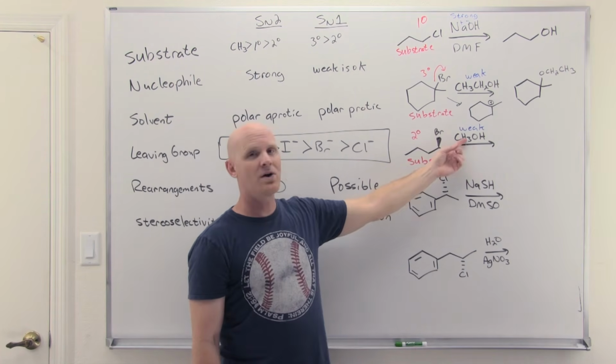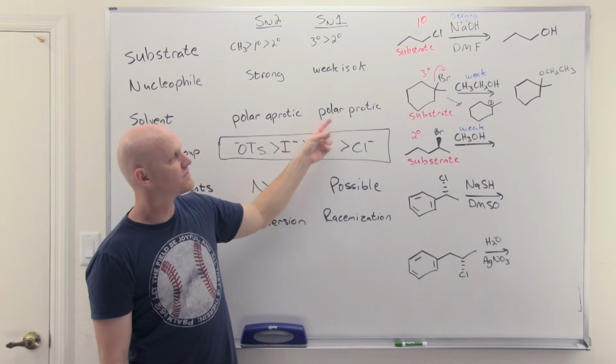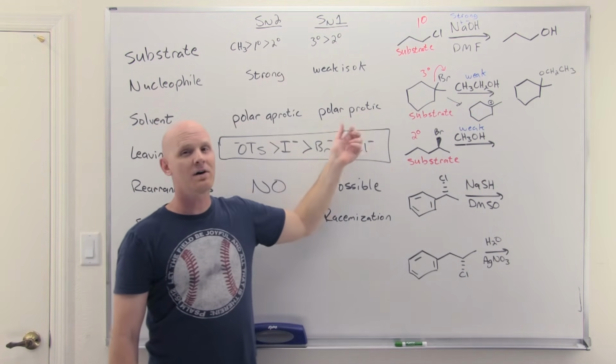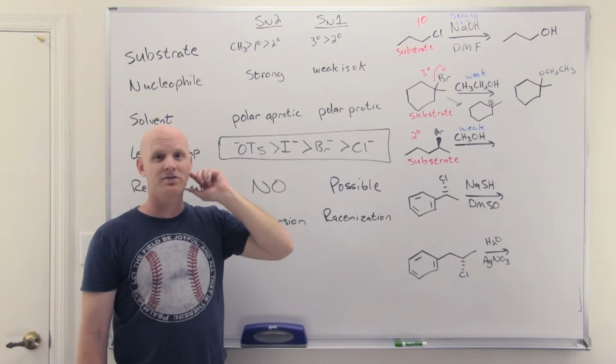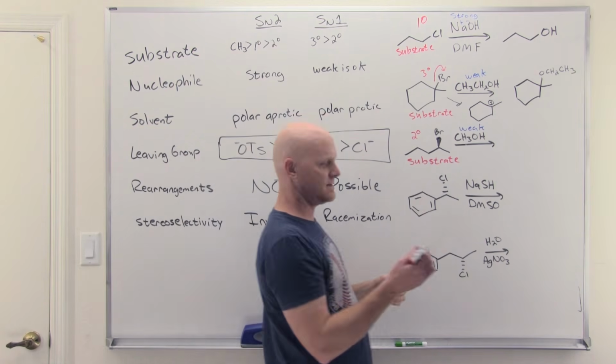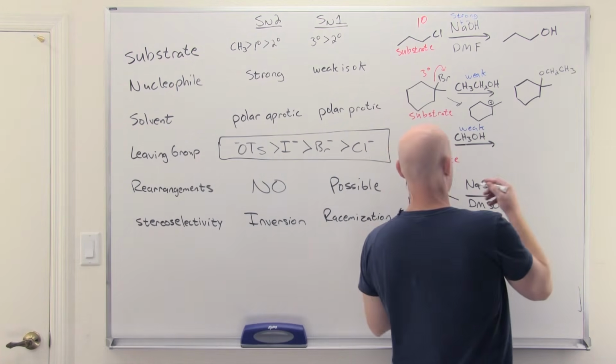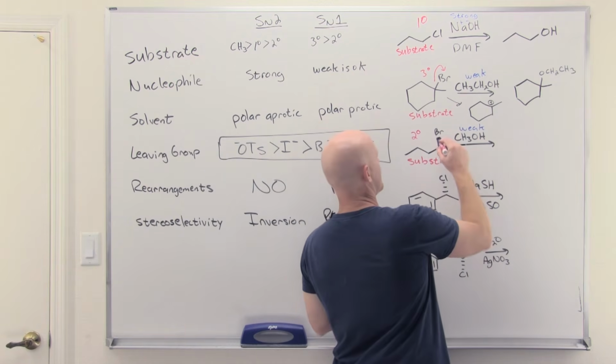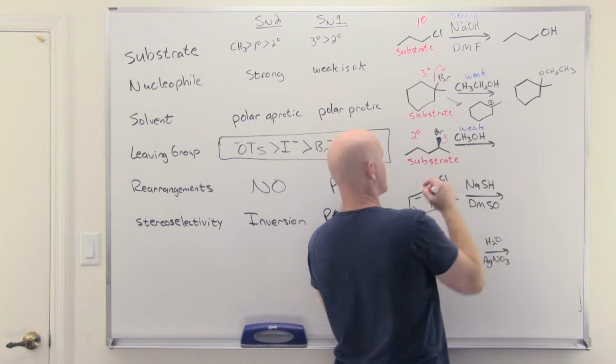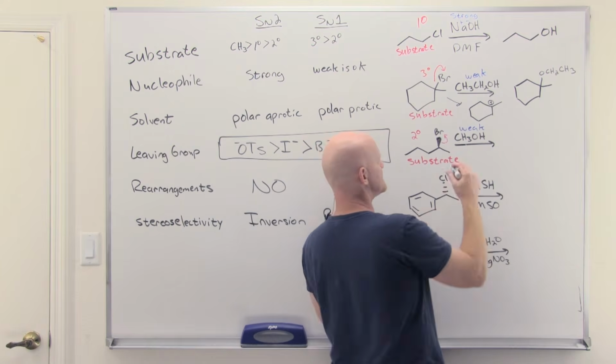Cool. Also, your alcohol is a polar protic solvent. It's not only the nucleophile, it's the solvent. This is another solvolysis reaction. Again, another way you might identify this as SN1. All right, in SN1 reactions, I highly recommend you draw out your carbocation intermediate just to check for those rearrangements yet again.